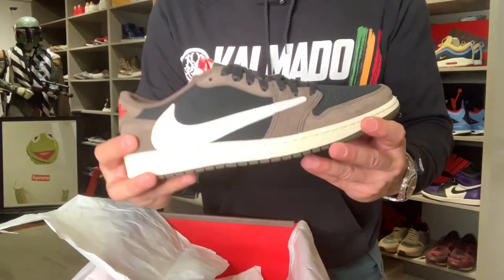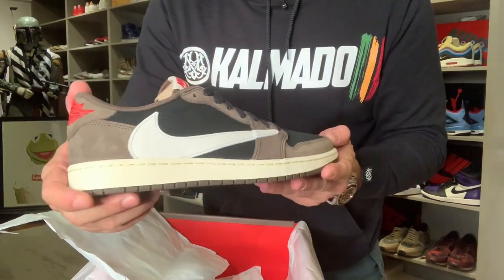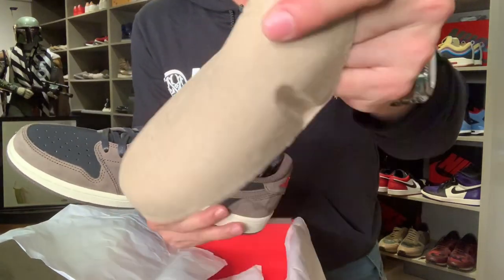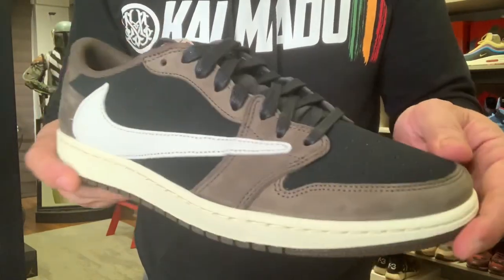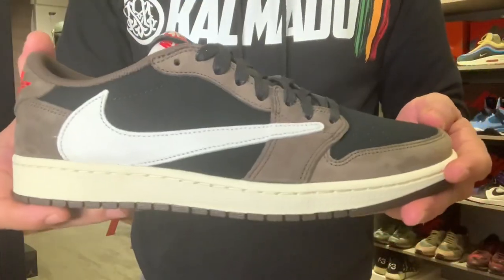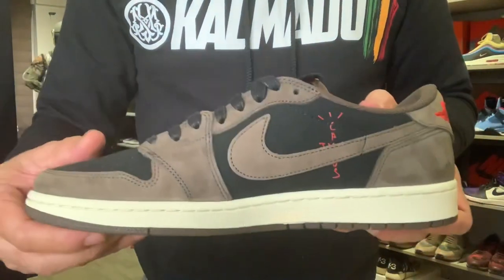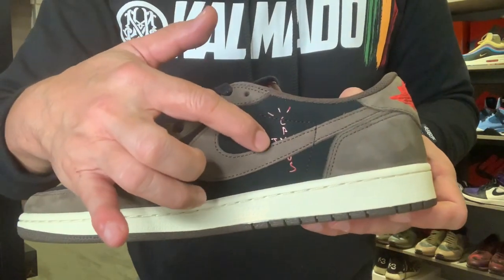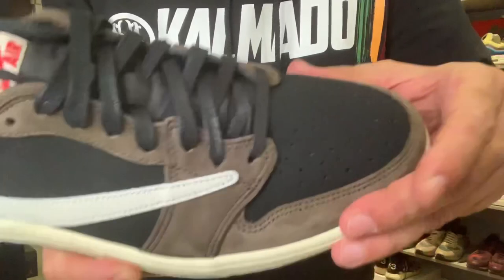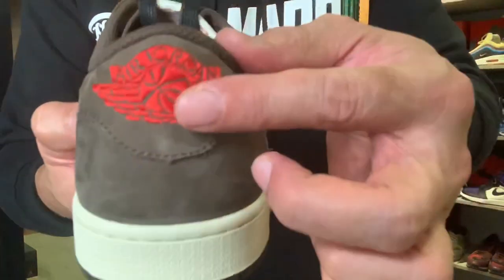Okay, here it is. It looks nice, it looks sleek. Let's check out the details — check out the shoe tree. As you can see, it's a combination of the color Mocha and Black. You'll see the wax laces over there and the Nike Air logo. And of course, it wouldn't be a Travis Scott without the exaggerated reverse swoosh — the white swoosh. But on the other side, it's the normal swoosh, with the Cactus Jack logo on the side hidden behind the swoosh. It's a combination of rough leather with a suede-like fabric. And at the back, you will see the wings and ball logo that's embroidered on the sneakers.